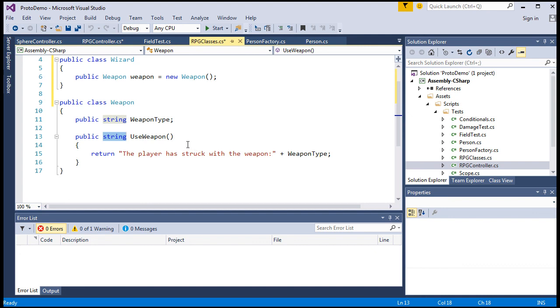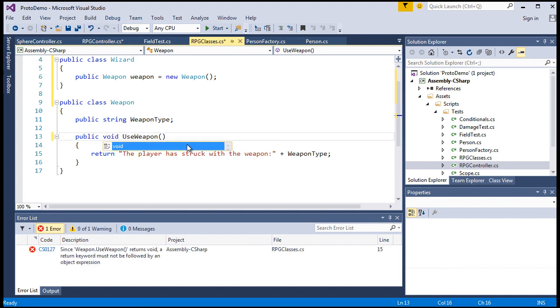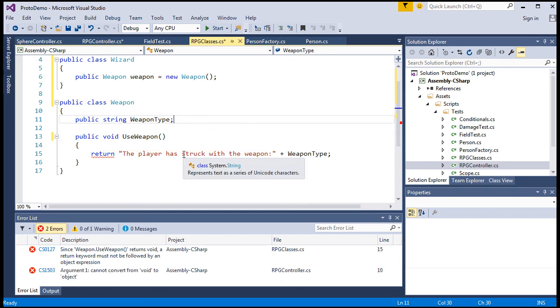So that's necessary. See, if I typed in void like we're used to, there's a mismatch. Down here in our error pane, it says weapon.useWeapon returns void. A return keyword must not be followed by an object expression. All right, kind of a vague error code. It's basically saying that you can't have something return after that method executes, return to the code block that calls this method.